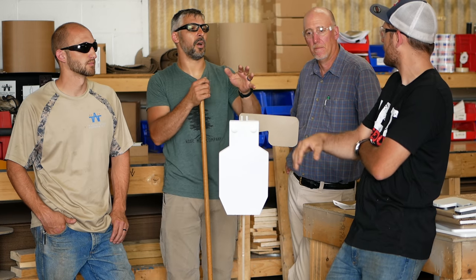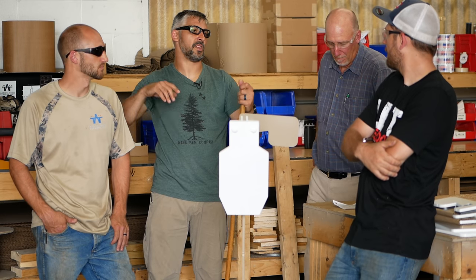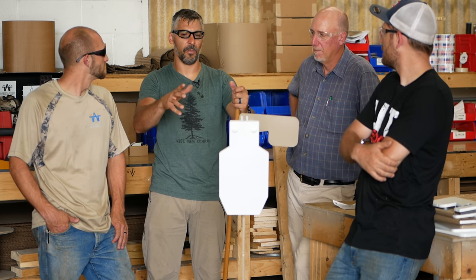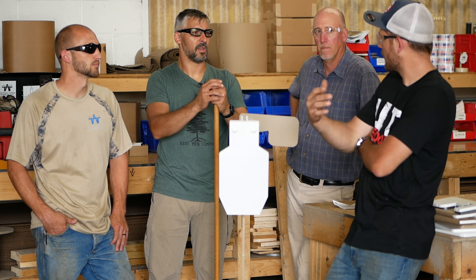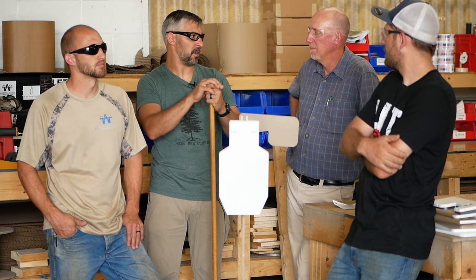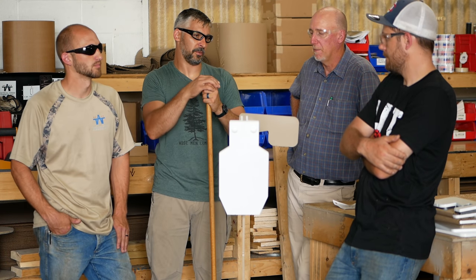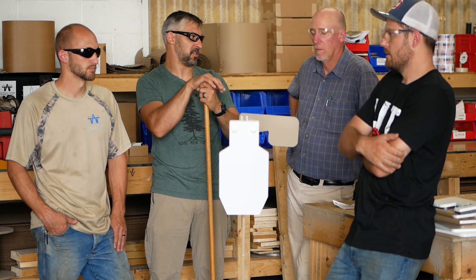So if you were a range owner in Texas or Knob Creek or one of these places where they do lots of long range shooting, you go buy that. How much is it? $575 with an armor post. So retail, $575, and that thing will be out there in the prairie or wherever they put it for years. People shooting at it with their hunting rifles and sniper rifles are going to do nothing to it.